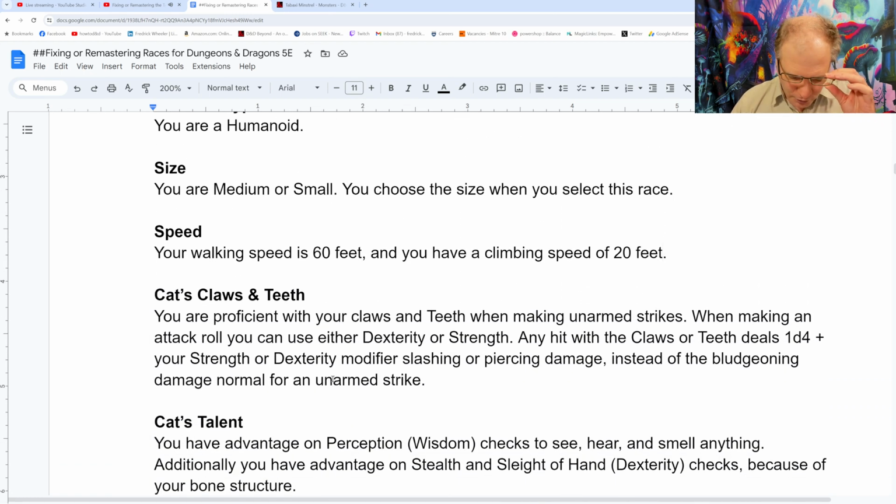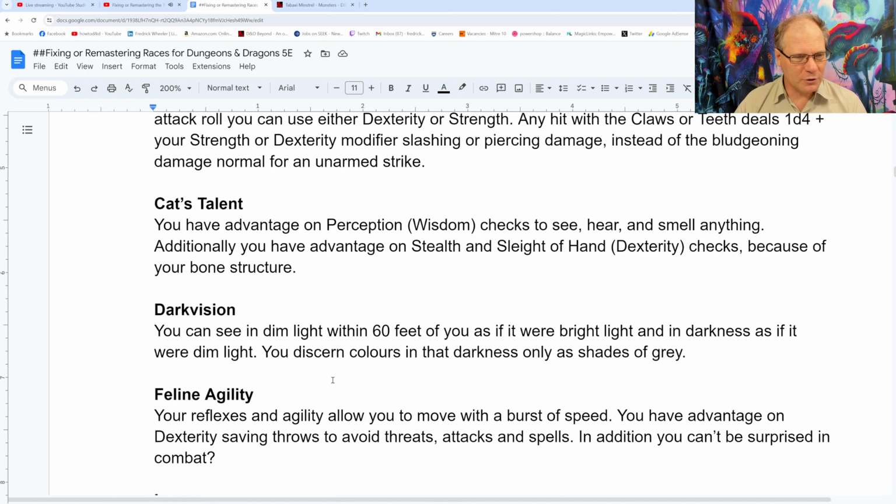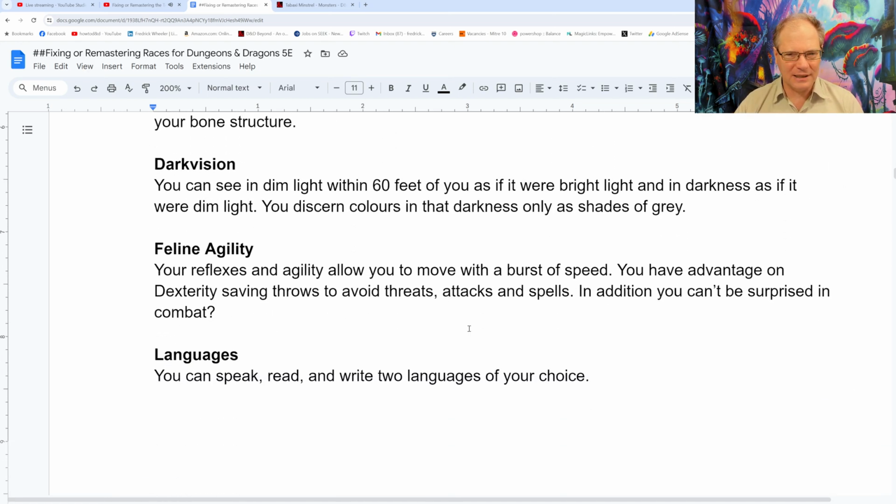Now, you were talking about a benefit to initiative for the Haragon. And I was wanting to try to do something around the feline agility and the ability to be surprised. I wanted to deal with that aspect of it. Your reflexes and agility allow you to move with a burst of speed. You have advantage on dexterity saving throws to avoid threats, attacks, and spells. That makes far more sense in terms of agility.